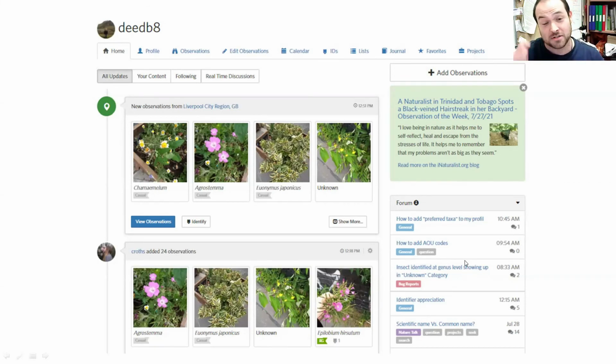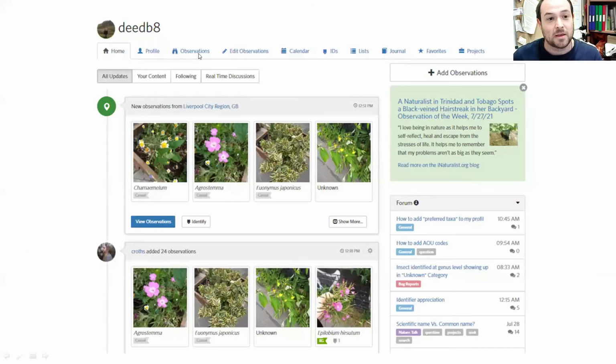This is a screenshot of my particular profile. I have it set up, and this is what you can do if you wanted to get into this kind of thing, so you only see observations for your interest. You can filter your profile's initial feed by taxonomic group or by local area. You can see straight away I'm filtering by the Liverpool City Region because I'm quite interested in what's popping up locally. Then you've got all these tabs along the top, which are various other things I'm not going to go into. So your profile details, that's about your experience as a naturalist.